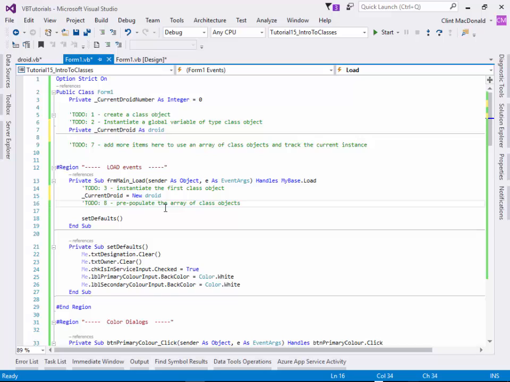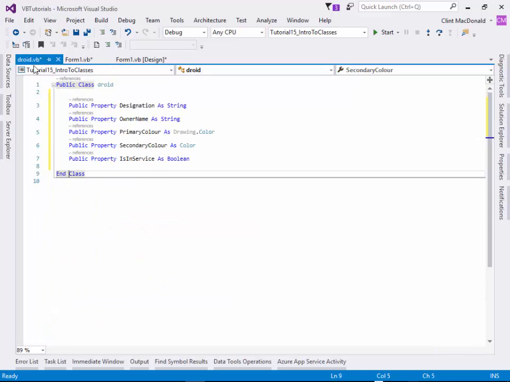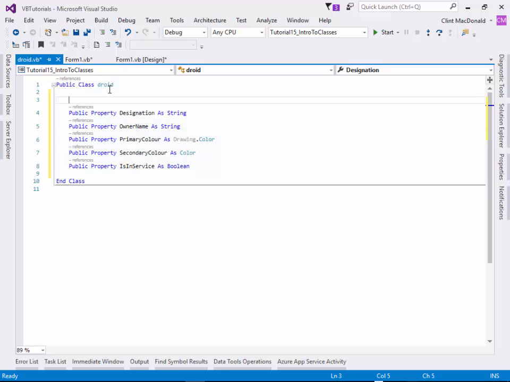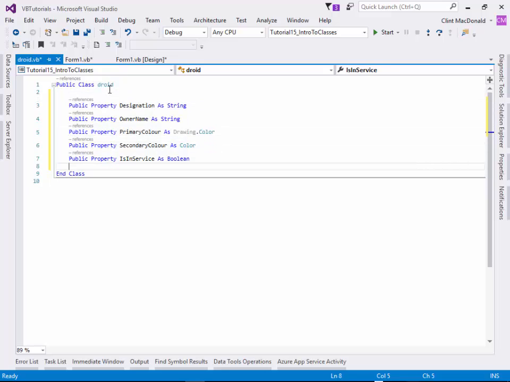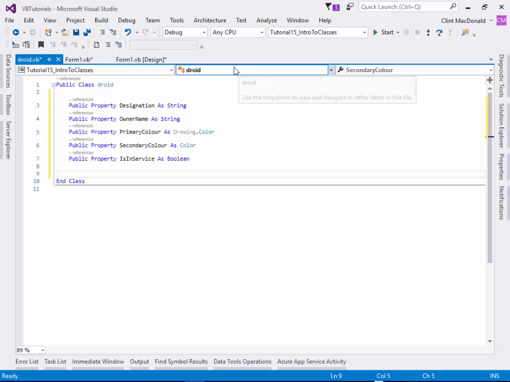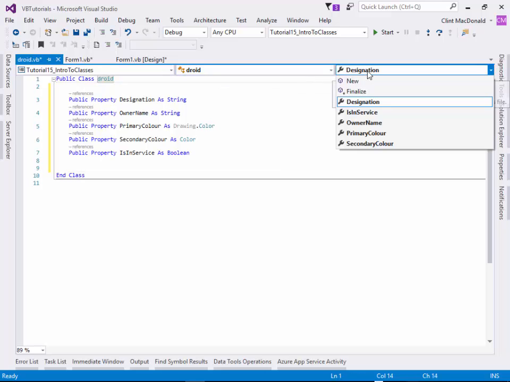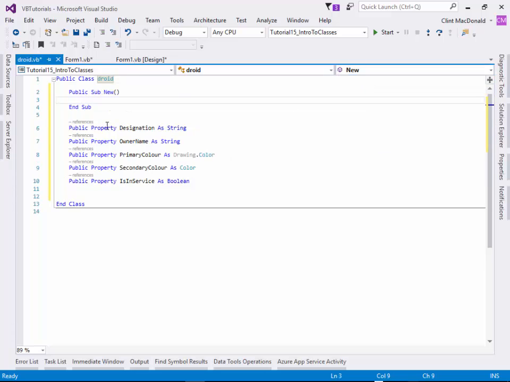Well, when you're defining a class, the new constructor is the ability to create default values. So underneath the properties here, I'm going to go to my droid class object and I'm going to set the new constructor. Okay? And what this does is it lets me set the default value.